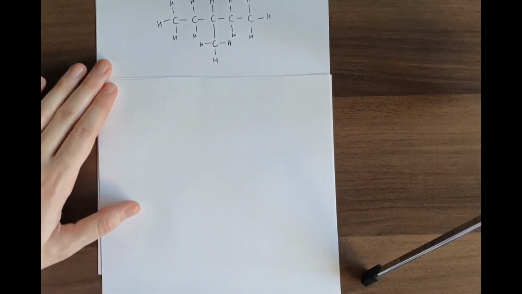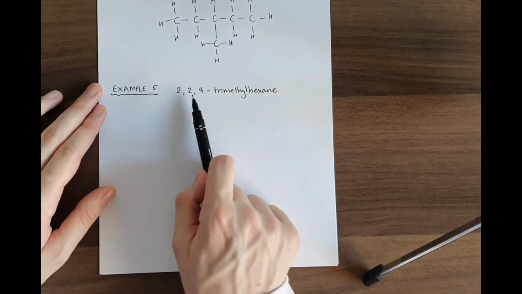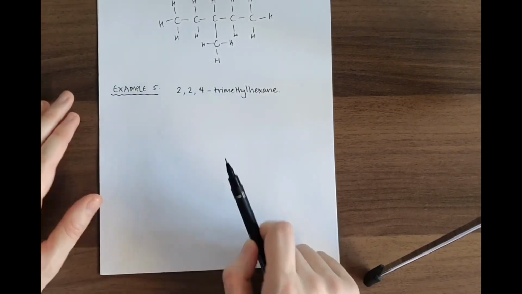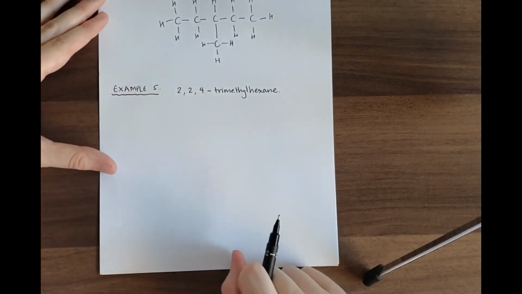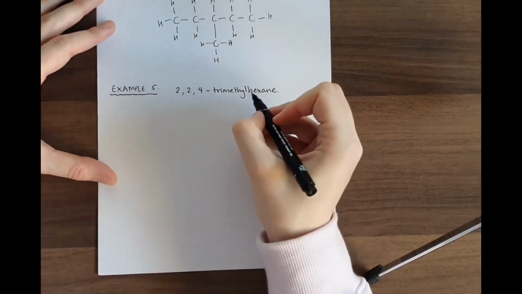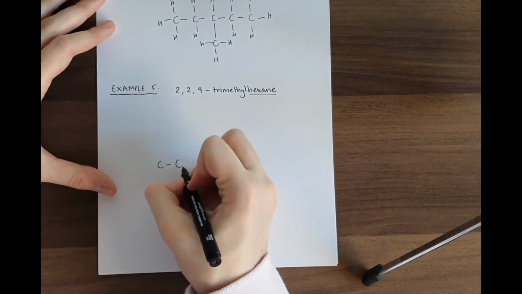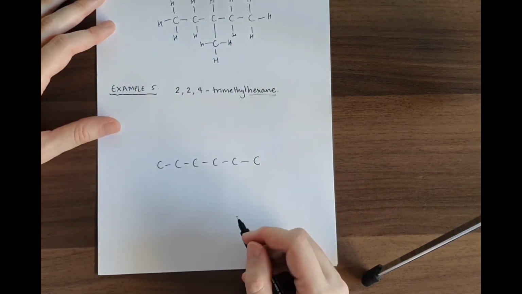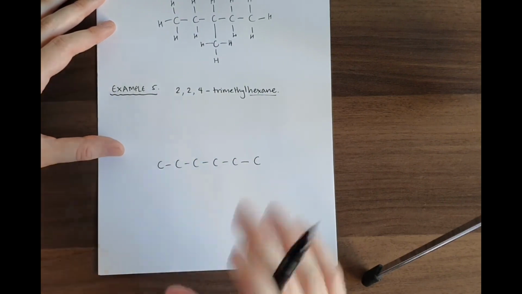Okay, slightly trickier one then, but if we remember our rules, it should be nice and easy. This time we've got 2,2,4-trimethylhexane. It seems complicated at first, but it should be nice and easy if we just go through gently using our rules. So we'll do the exact same thing. We have some kind of hexane. What does that mean? That means I need 6 carbons. 1, 2, 3, 4, 5, 6. It's "ane", so it's an alkane, so they're all saturated, they're all singly bonded, so that is fine.